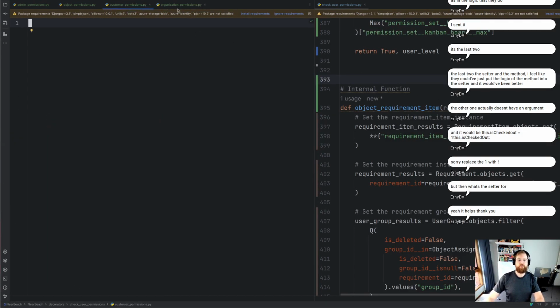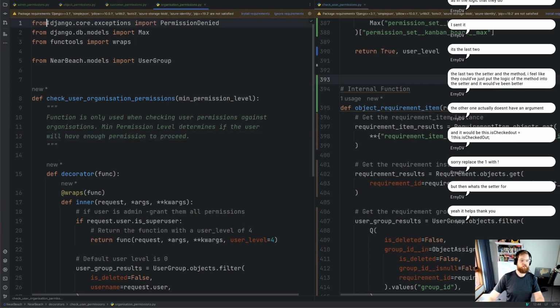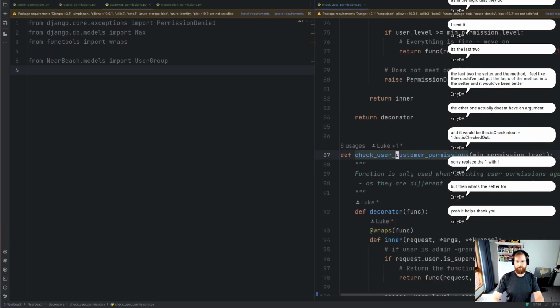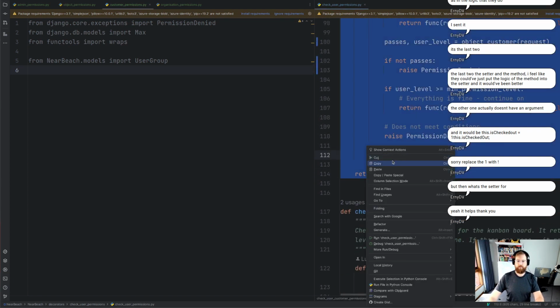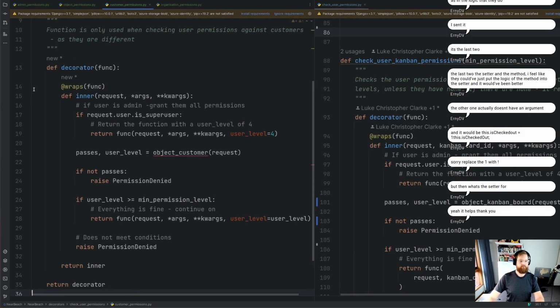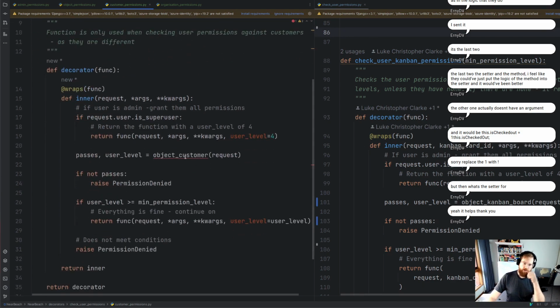Let's do customer permissions. Let's just 1, 2, 3, 4, 5. Paste those in. Let's go customer. Let's cut this out and just paste this in. All right, cool. Now object customer, we need to search for over here.